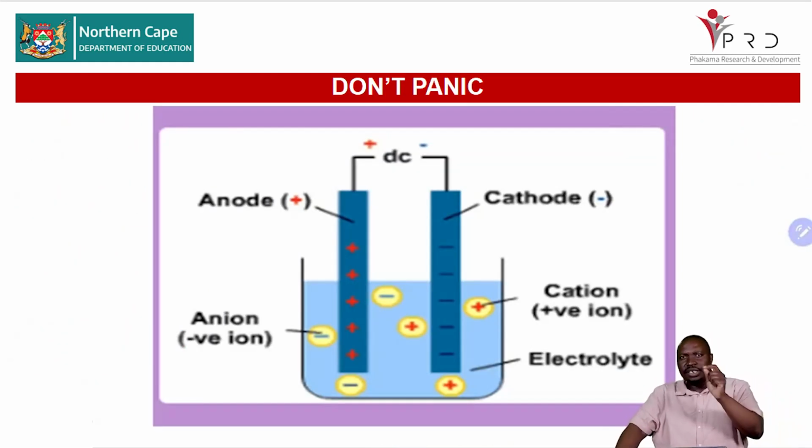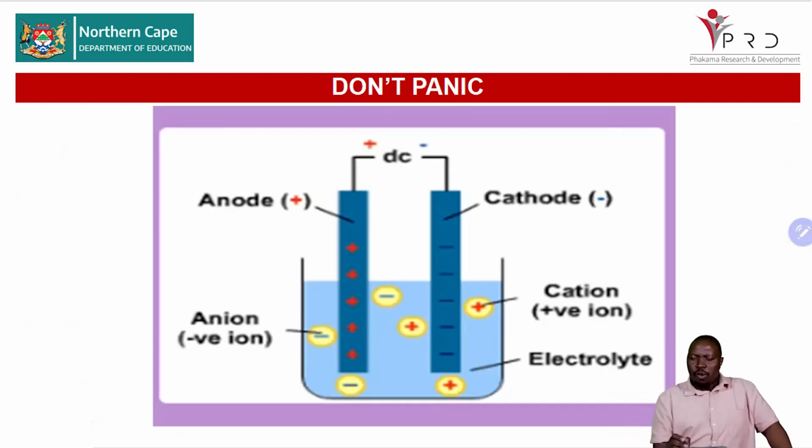But before we start this section, we are saying don't panic. What are we saying? Remember on galvanic cell, the positive one is our cathode, the negative one is our anode. In this case, when you say don't panic, we're saying positive now, we call it anode. Negative is called cathode. Remember now, this is electrolysis, which is a process where electrical energy is converted to chemical energy. Please, learners, don't make a mistake of confusing this with motors and generators in paper 1. We don't talk about mechanical energy here. We talk about chemical energy. And then we're saying don't panic. Positive is anode, negative is cathode. So we're able to move.